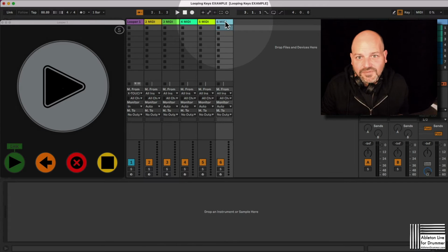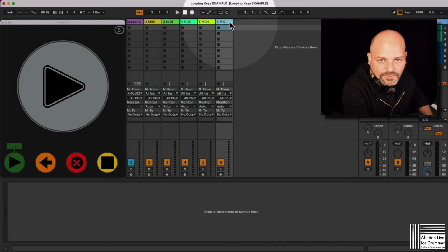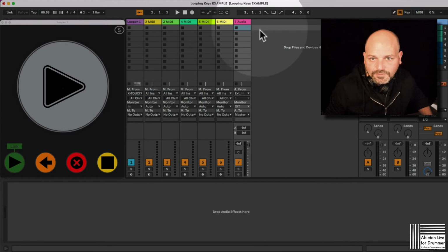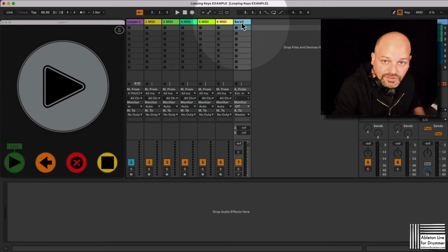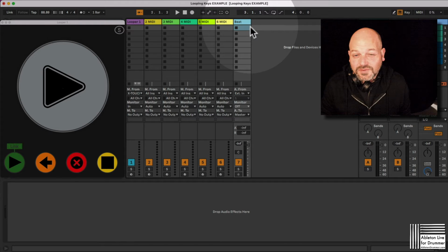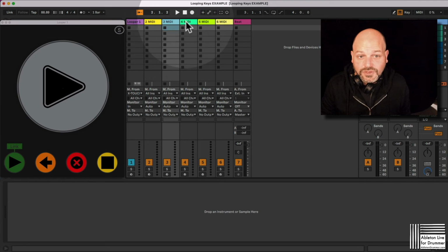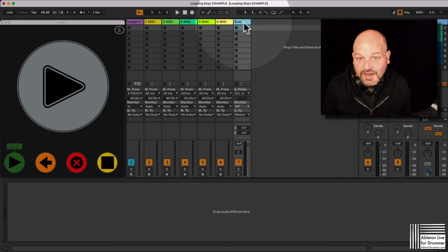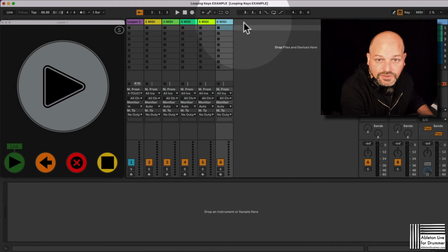So let's say you have another track behind here, maybe a beats track where you're playing some beats or whatever. You don't want to control this track here. If you don't want to control it, your looper number needs to be set to 5, so it's only controlling tracks 1, 2, 3, 4, 5 up to here, and not this one. Okay, so let's put this back to 10 again.